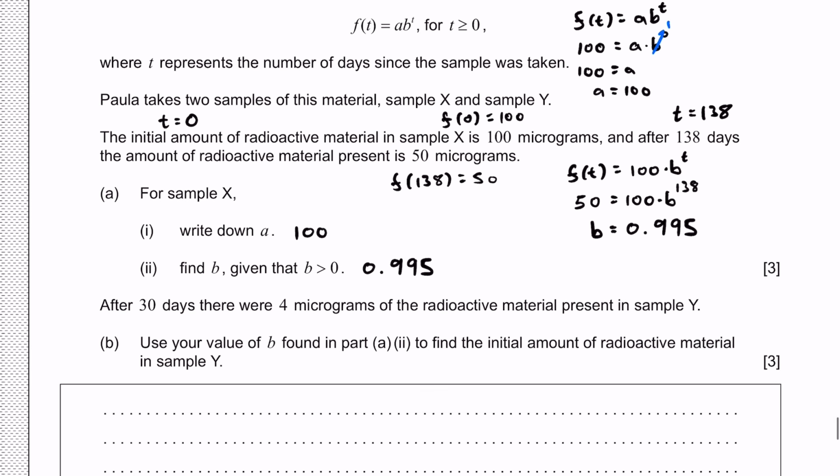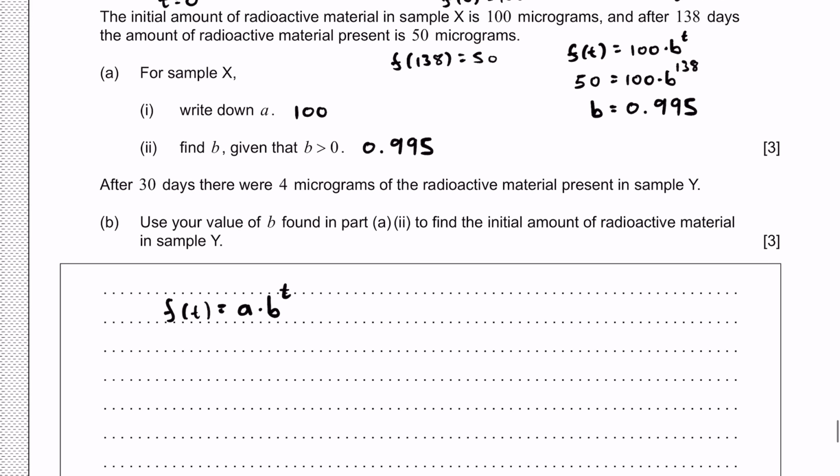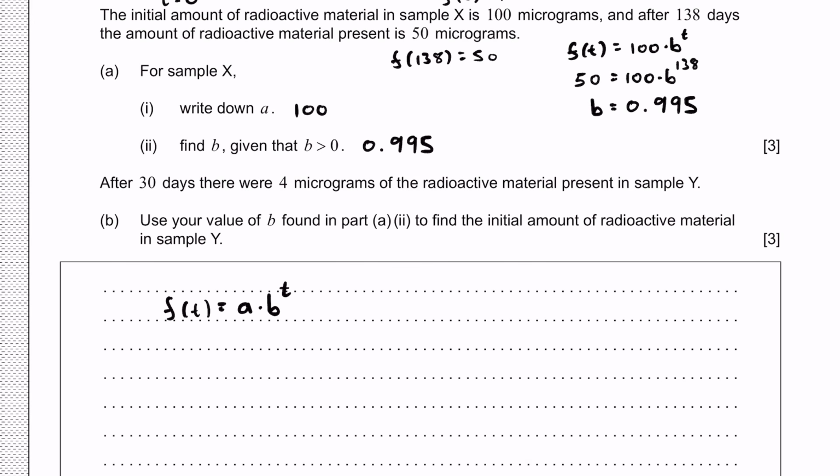If we look at this function right here, this is essentially an exponential function. F of t is equal to a times b to the t. B represents the decay constant, so we're multiplying by b t number of times, and then a represents our initial amount. This might actually look a little similar to this function right here. So un is equal to u1 times r, and then for our geometric sequence we have this n minus 1. That's just because we start at the first term, second term, third term for a geometric sequence, whereas in a case like this, we can have t is equal to 0.